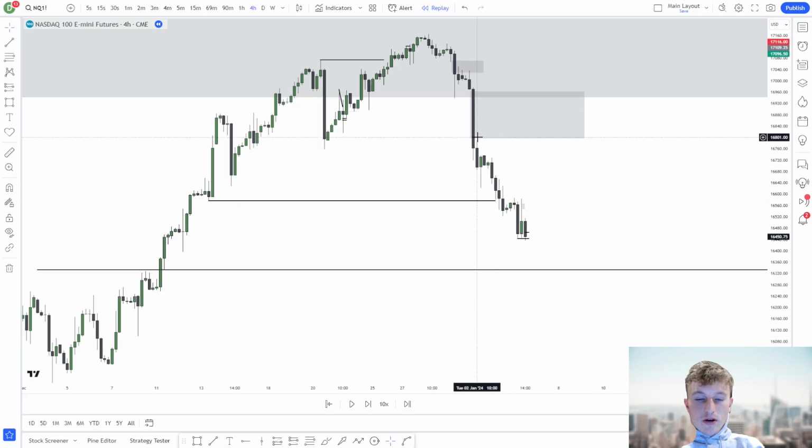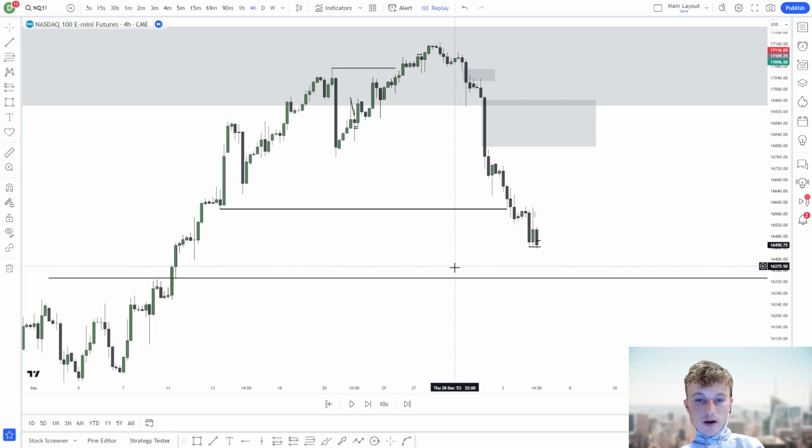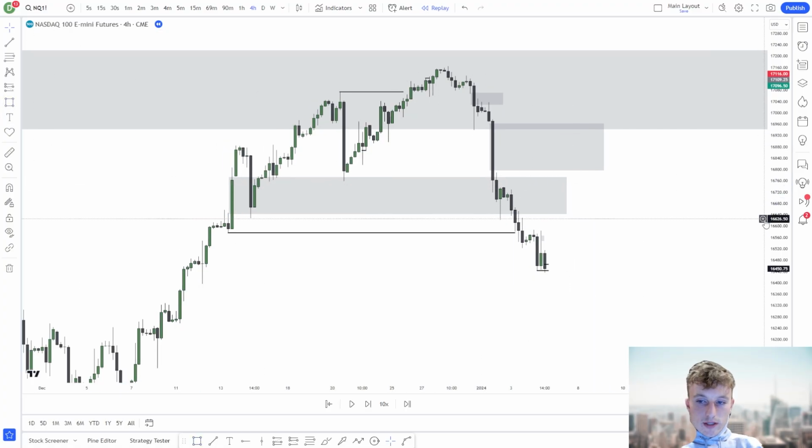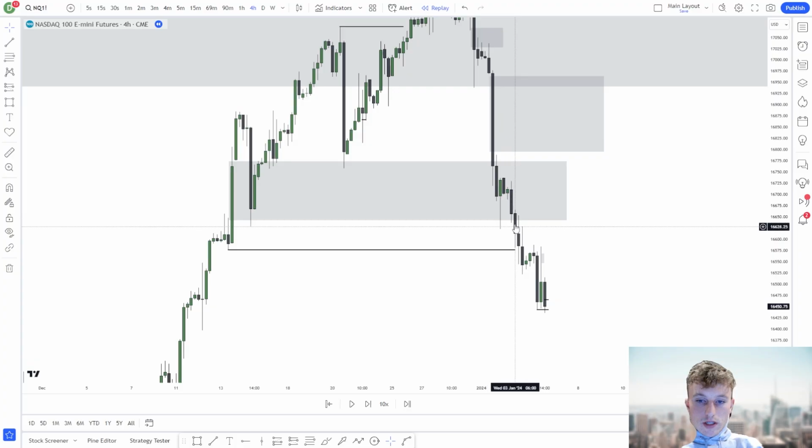So what does that mean? Well, that means you can go to the lower time frame and maybe look for another short. The only possible short I see here is this one right here. So price closes under that. We have an intermediate term low, which, if you watch my liquidity video, I always talk about these. We close under and we don't hit the intermediate term low right away, which was good. We actually retest this before hitting it. So that was nice. We retest it, then go hit it. So that would have been a short.